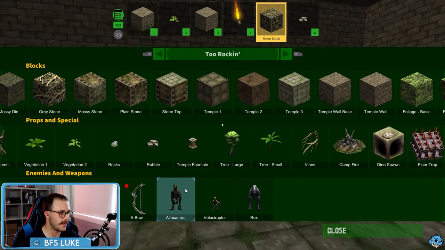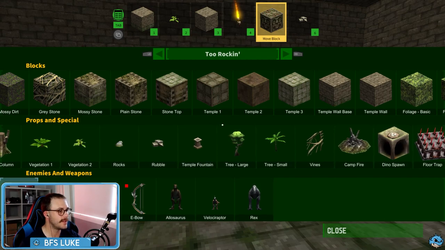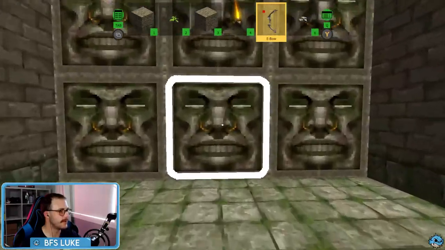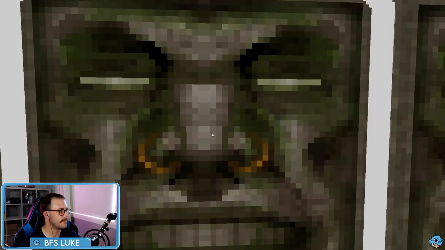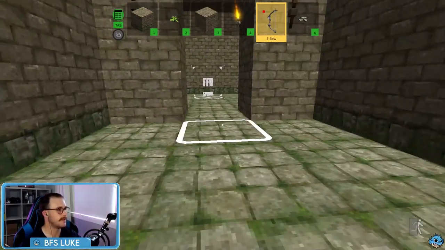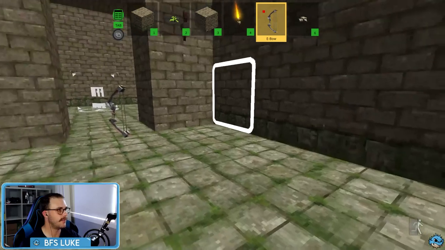Another cool thing that we can add is weapons. Let's start with a bow. Let's give ourselves a bow. So let's say we're doing it like a classic game, right? We get the bow right here before we go anywhere.